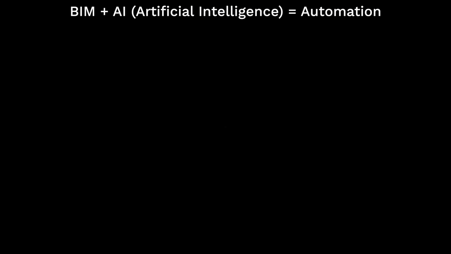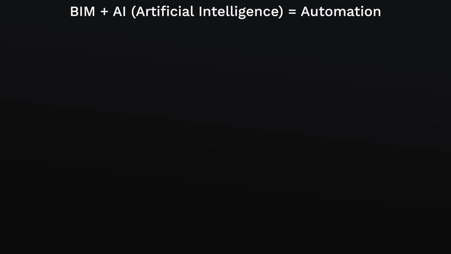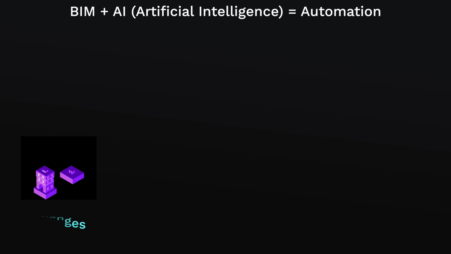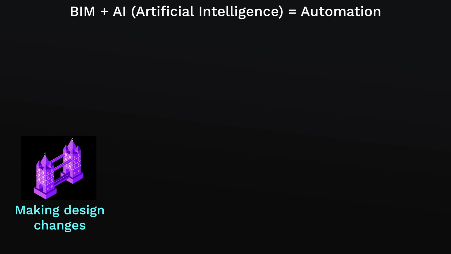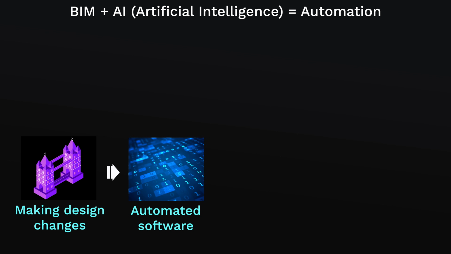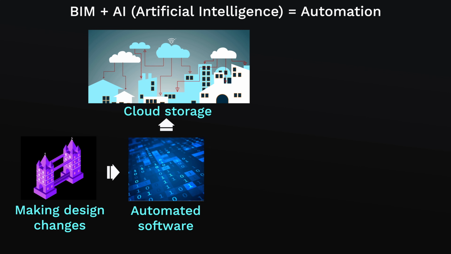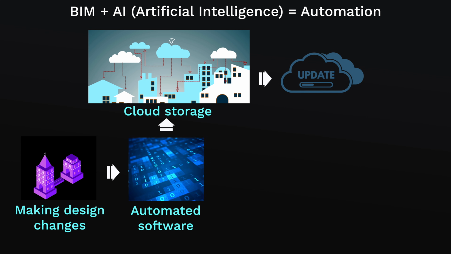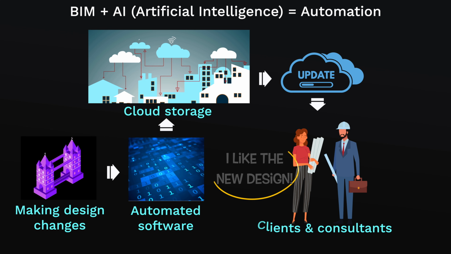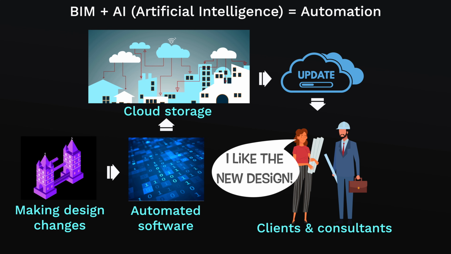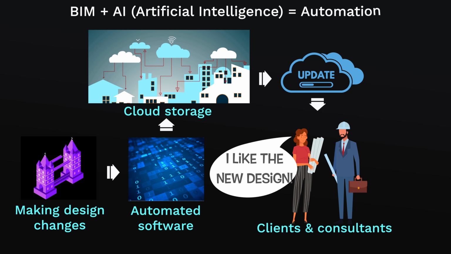Imagine we can combine BIM with artificial intelligence and transform it into a sophisticated, automated software. Let's take the BIO workflow once more. Here's where the automated workflow comes into play. Each time you make slight changes to your model, automated software automatically transfers those changes and exports design development drawings and documentation to the cloud storage. And your clients and consultants can download these documentations and get the most updated information on your design. These workflows are happening right now.